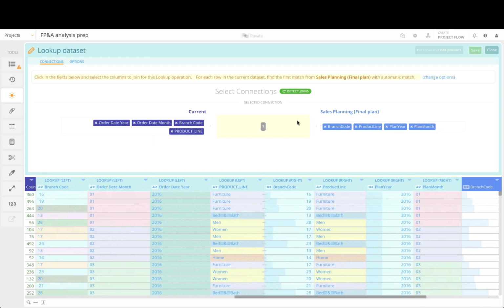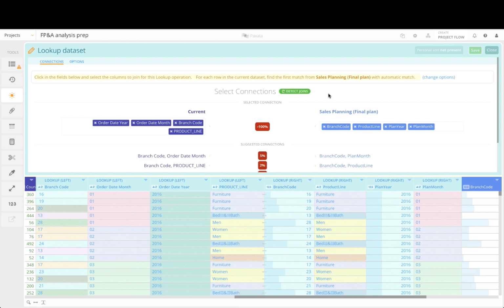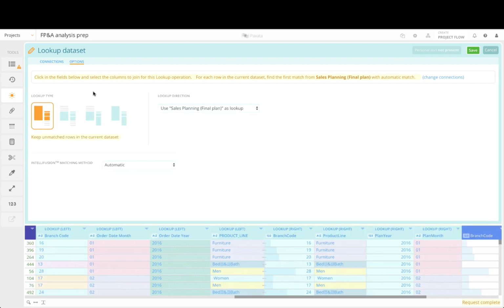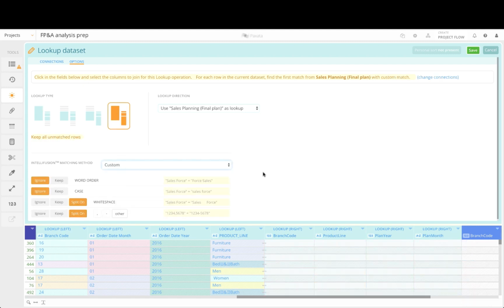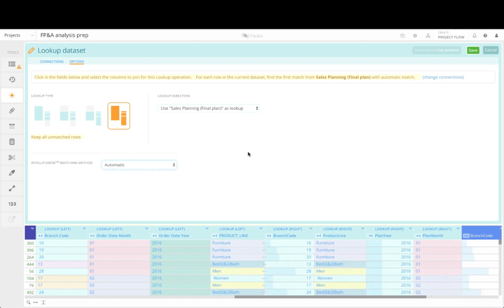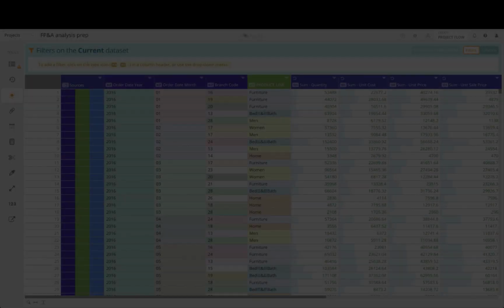In cases where you aren't sure which columns are ideal to use for your lookup, use Detect Joins to have Paxata's algorithmic intelligence suggest the columns to consider along with a join score that is derived from the percent of overlap between the two datasets. Furthermore, you have lots of point-and-click options which allow you to modify the lookup type and the fuzzy matching options applied. This interactive experience is very flexible and allows you to see the data come together in real time.